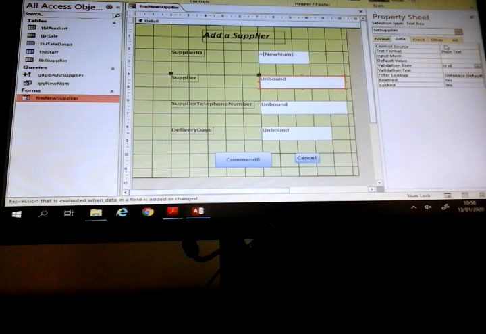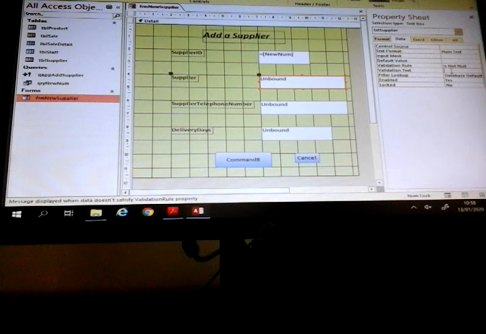Actually, it's probably easier to do it that way because you're so used to is not null. There's 2 ways of doing it, but we'll just go is not null.